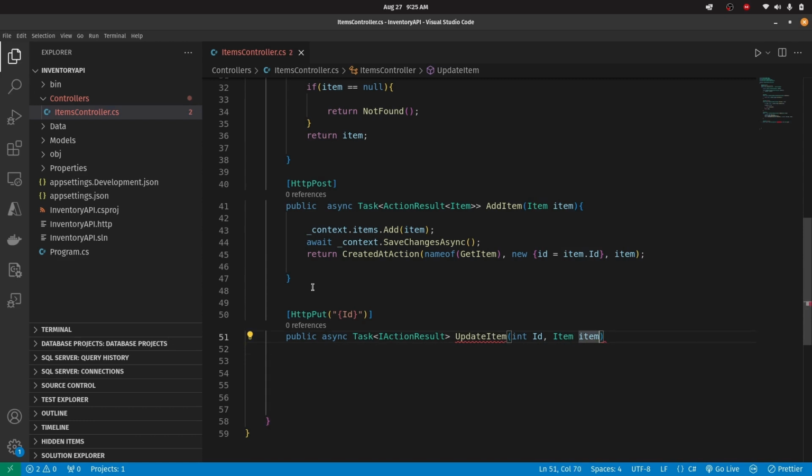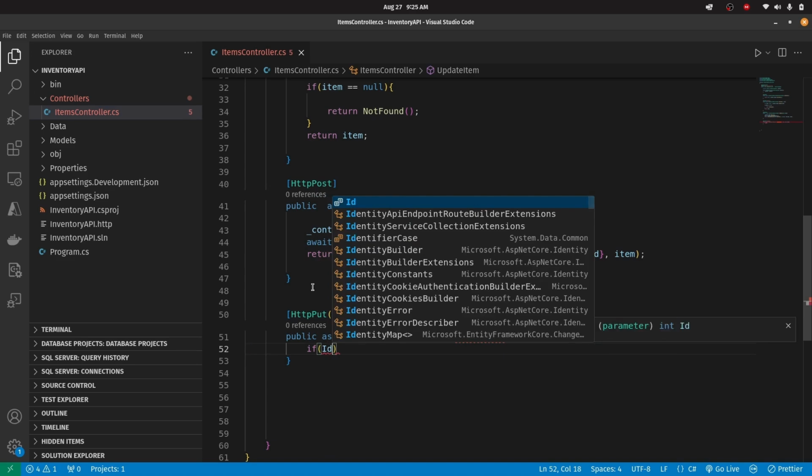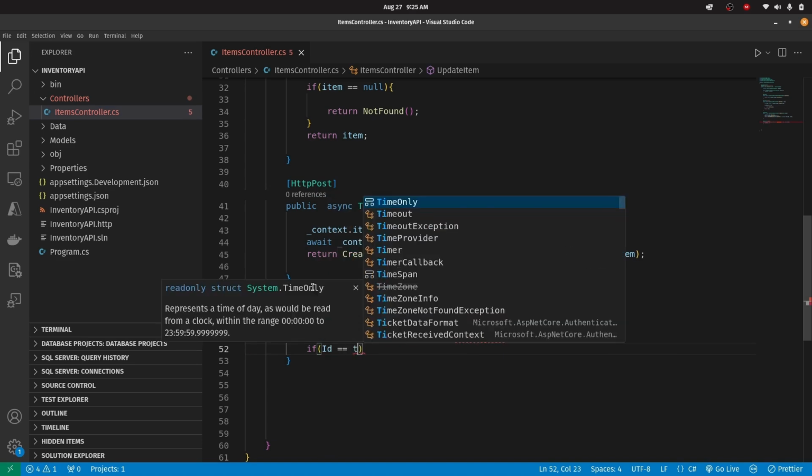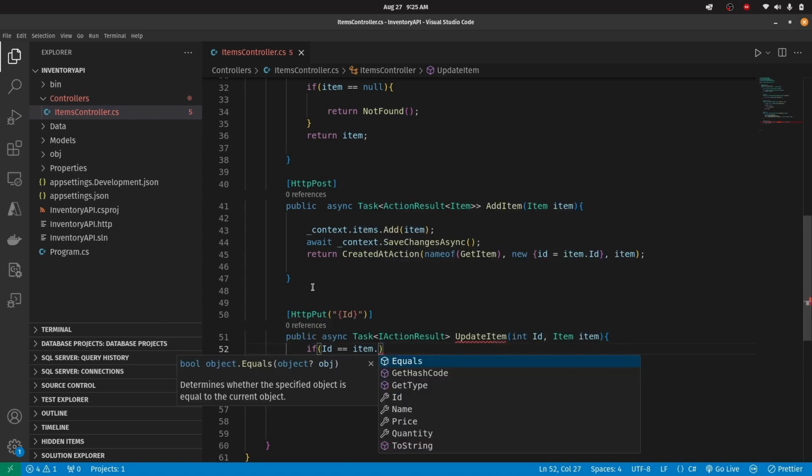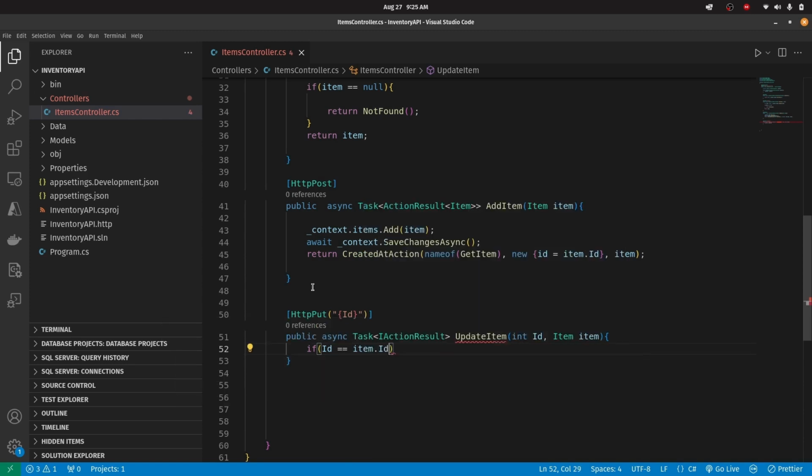What we want to do is check if the ID and the item match. So we're going to say if the ID equals item.id, then we update the item here.